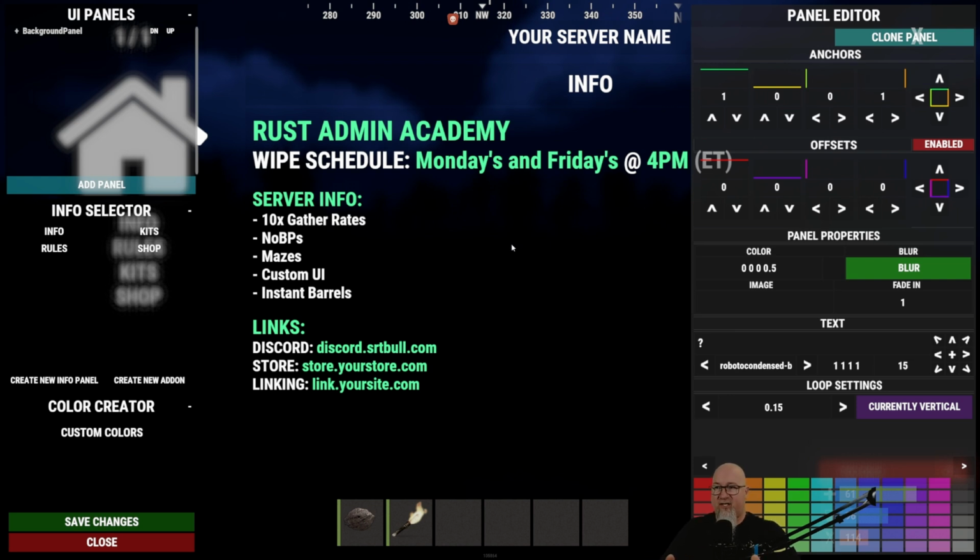And again, if I hadn't mentioned it already, it's important to note that all of the editing for WelcomeController can now be done strictly within the UI. You don't have to bounce back and forth between the configuration file and the UI itself. It can all be done right here.